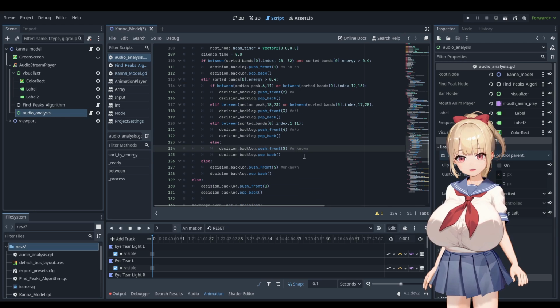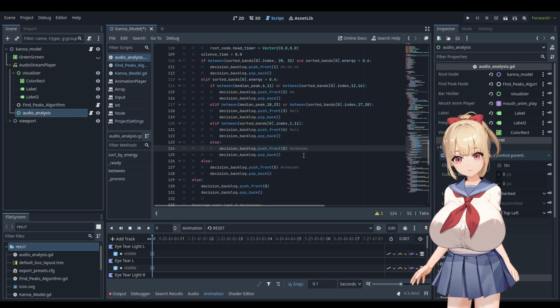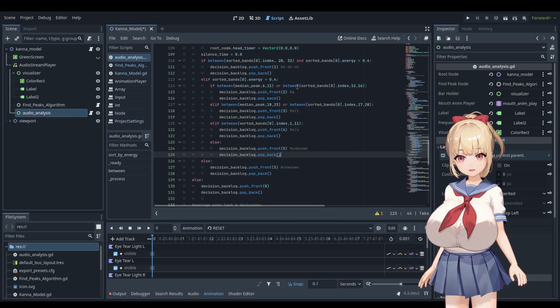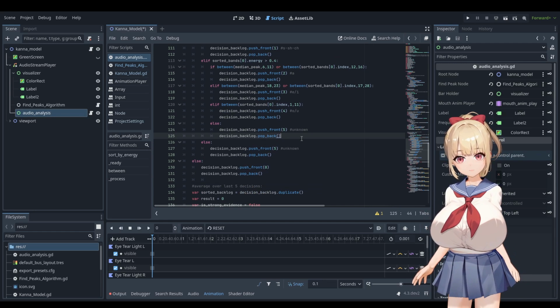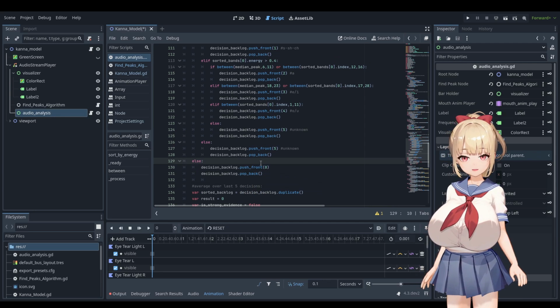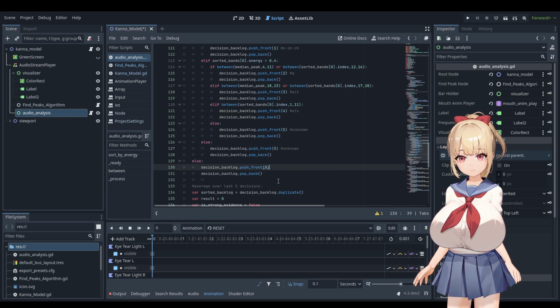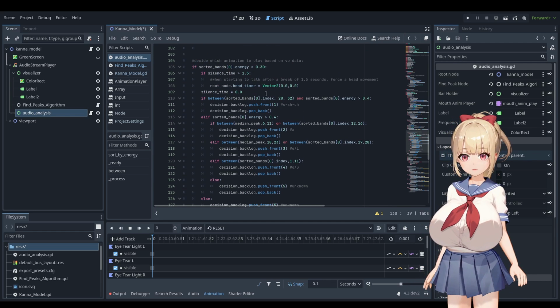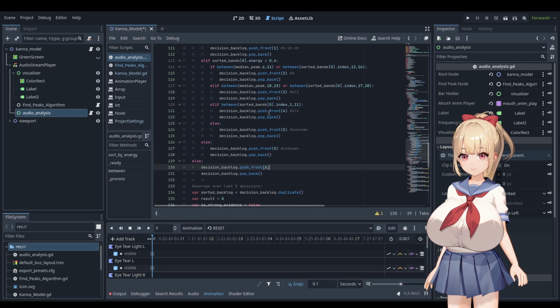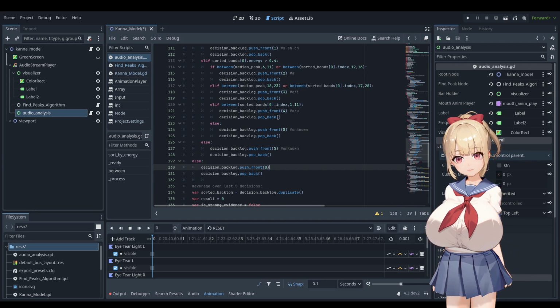And then I also have a half open mouth for everything that doesn't fall into these four categories. And in case the energy is very low in total, I simply close the mouth. So whenever there is no sound coming, the mouth gets closed. And this is basically the decision tree I'm doing here. And as you can see, it's very responsive.